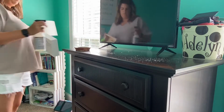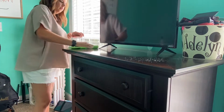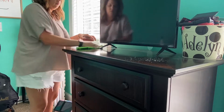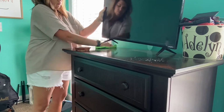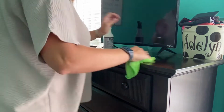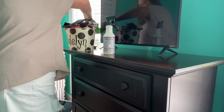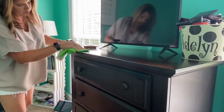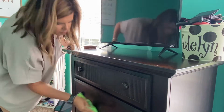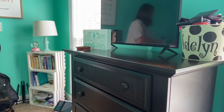Both of my children have in their room an area that they store stuff in that they want to keep, and maybe it's little stuff, they don't know where to put it. You can see in this clip the little bucket here with her name on it. That's where she puts those things. She has bracelets and earrings and coins and earbuds and just all those little things that she doesn't really have a place for. Coleman has a bucket like this in his room too.